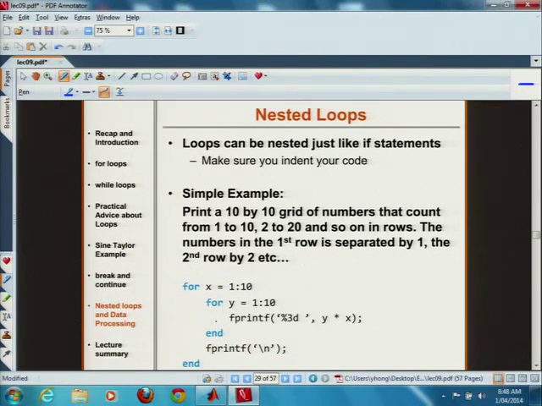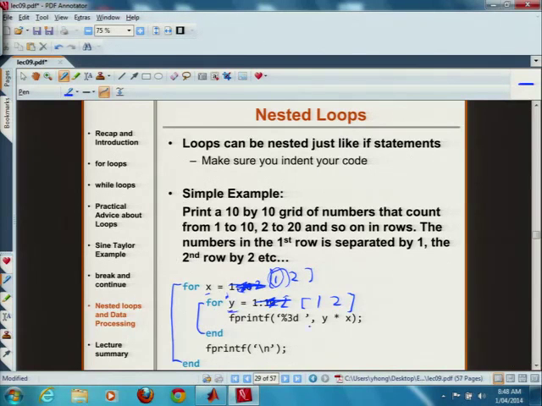And the last topic I want to mention is nested loops. So for example, we have two for loops nested together. To understand this nested loop, I just take a simple example. X is from 1 to 2, and Y is from 1 to 2. So at the beginning, X will take 1. When X takes 1, it goes to the inner loop.